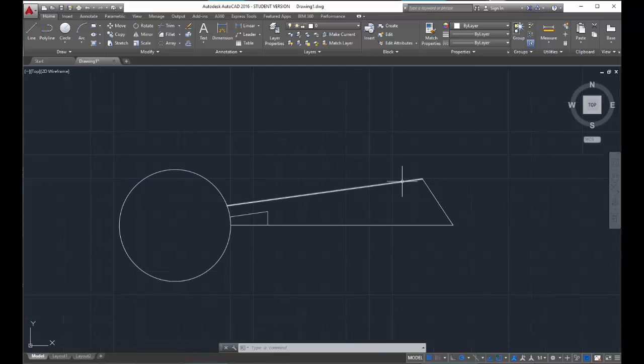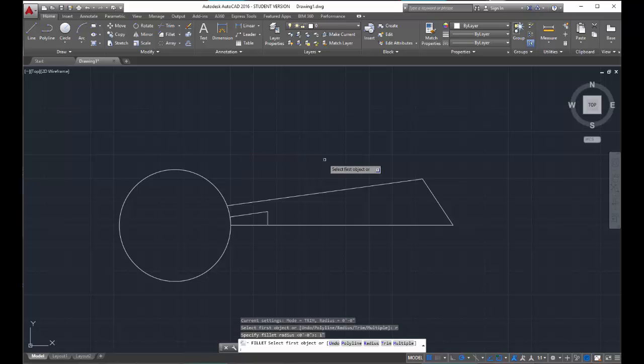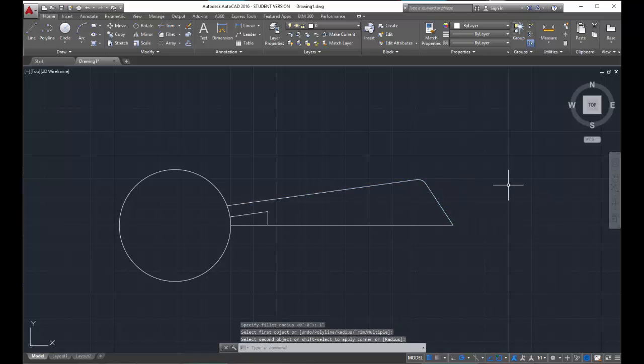So I have pretty angled corners here. I might want it to be a little bit more round than that. So what is the command that I would use to round a corner? If you guessed fillet, you are correct. I'm going to hit the fillet key. I have to type R for radius because it automatically goes to 0, and I don't want 0. Let's do 1 inch. What the heck? Let's see what happens there. Select the first object. Select the second object. Oh, that's perfect. That's exactly what I wanted it to do. Just a little bit of a rounded edge.